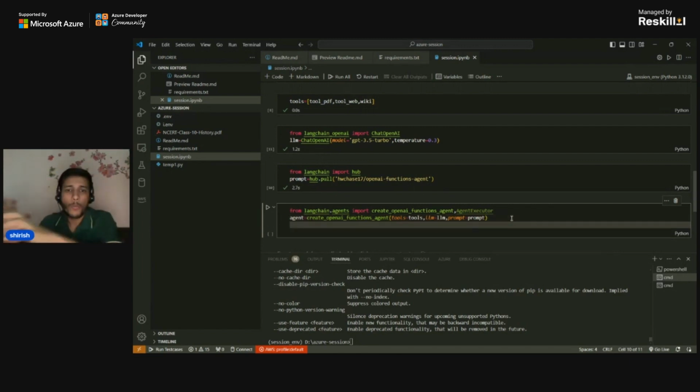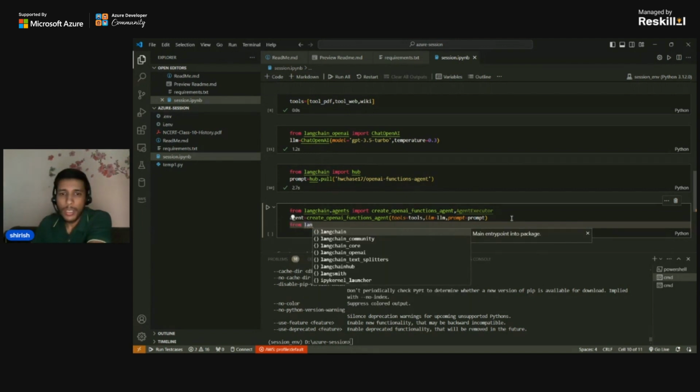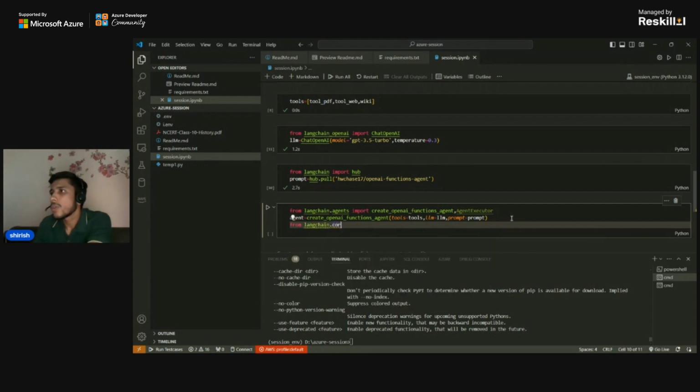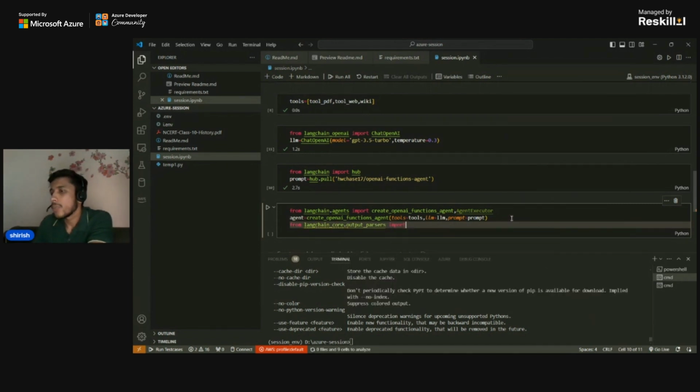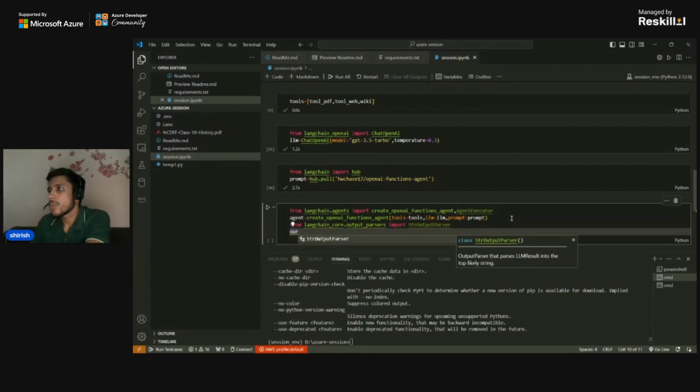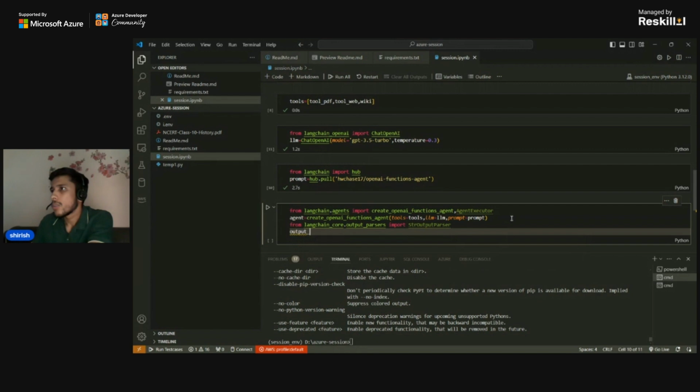So we will be using an output parser here: from langchain core, I guess core, yeah, dot output parsers import StrOutputParser. We are using StrOutputParser. You can use a different parser as well. So let's define output parser as StrOutputParser.